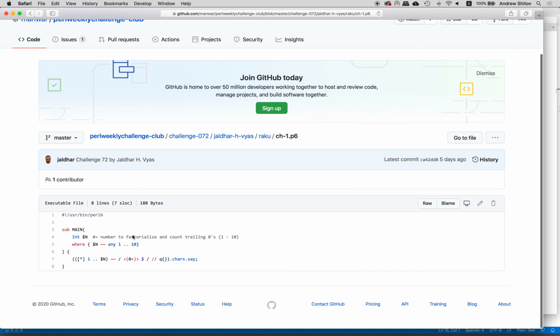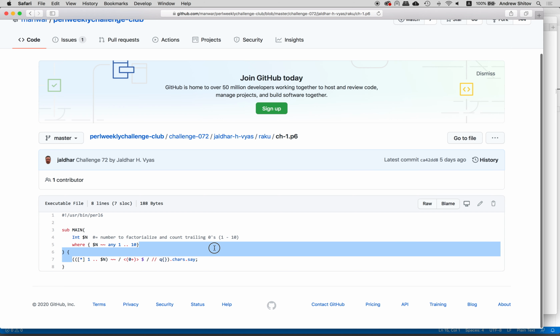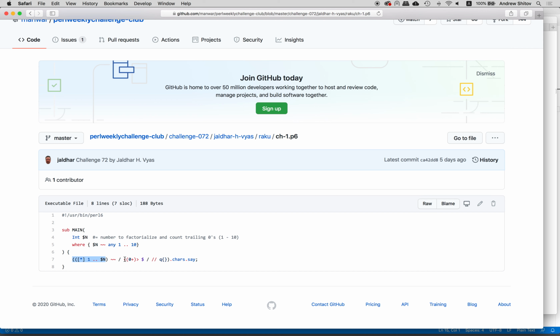Here. Very simple solution, one-liner. And basically, again, it's a factorial with a reduction and multiplication. And then we have this character class. Wait, what is that? It's not a character class, right? Because there are no square brackets. But why do we have these angle things? Either an empty string, this is what I had, right? And then characters and print this number. All right, okay.